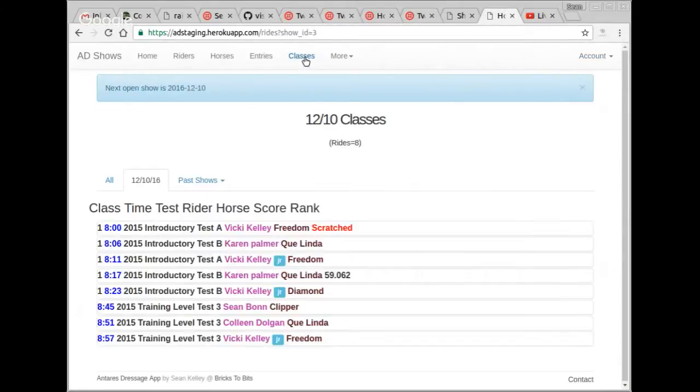as a regular user. So there's that same list we were looking at. You see that the times and the tests and the classes and the rider and the horse are set. I'm playing around with it, so we got like a score and a scratch in here too, which wouldn't be displayed if you didn't have them. But that's it.